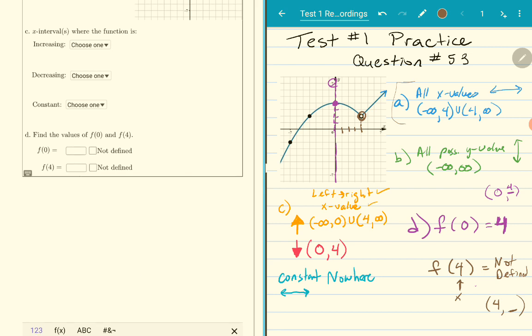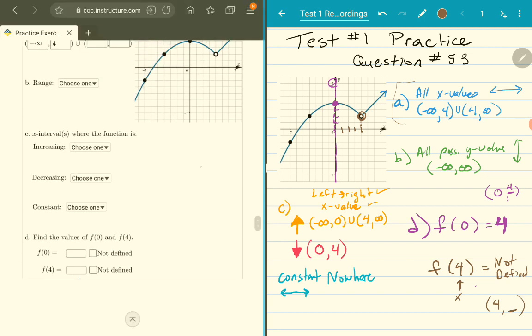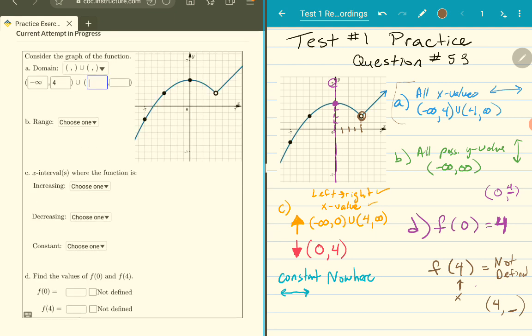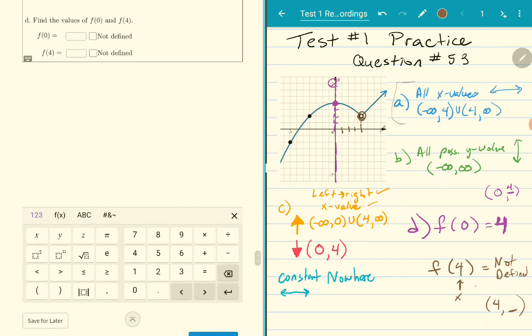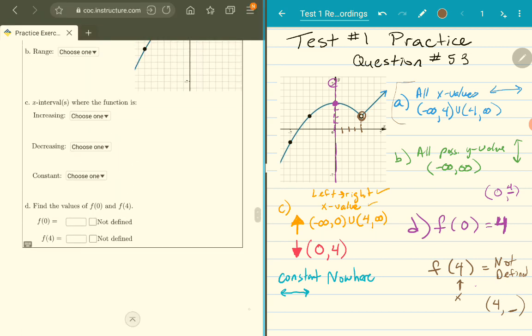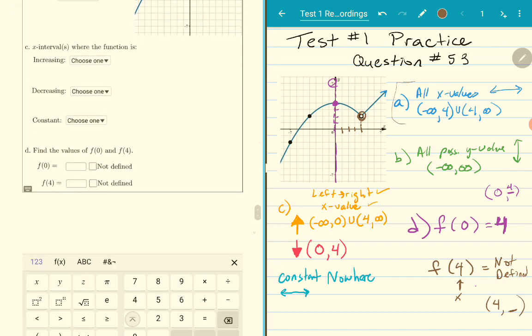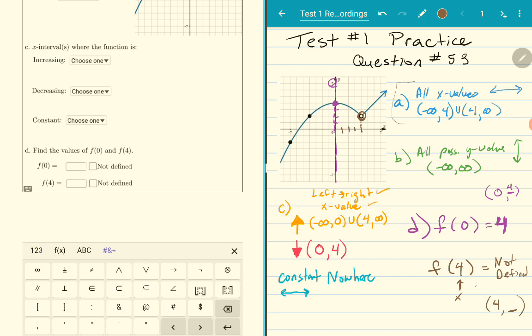My keyboard keeps getting lower and lower. That's annoying. Okay, let's see here. This works a lot better on the computer. I'm using my tablet because I want to be able to show my notes on the same screen, but on the computer this is much easier to type. And then from 4 to infinity, which I can type INF on the keyboard to get my infinity symbol.